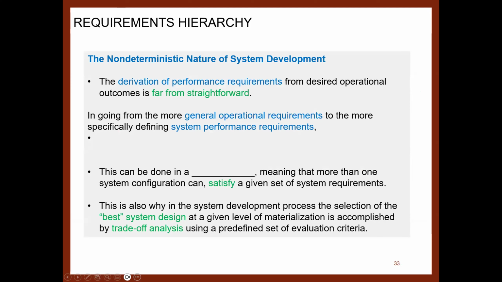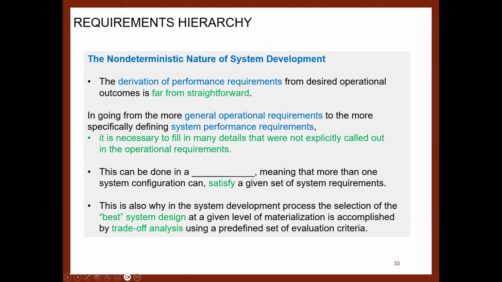Due to the non-deterministic nature of system development, derivation of performance requirements from desired operational outcome is far from straightforward. So this is not simple. In going from the more general operational requirements to the more specifically defined system performance requirements, it is necessary to fill in many details that were not explicitly called out in the operational requirements.